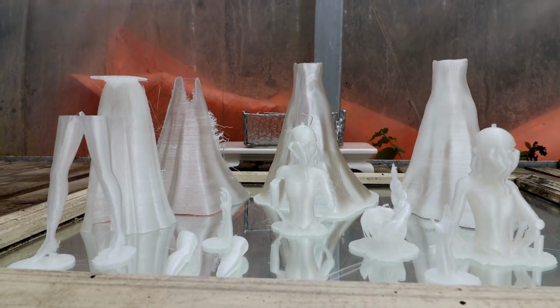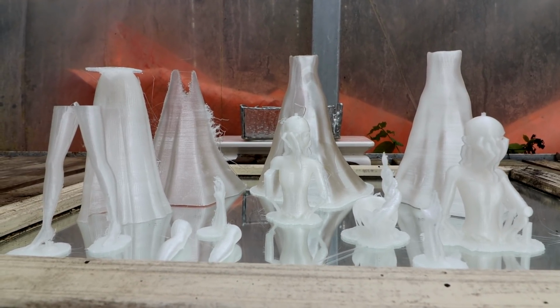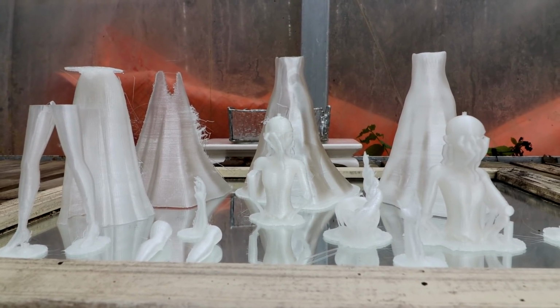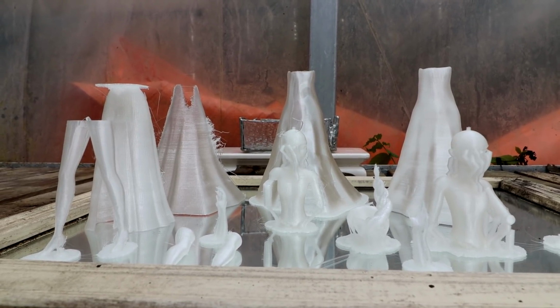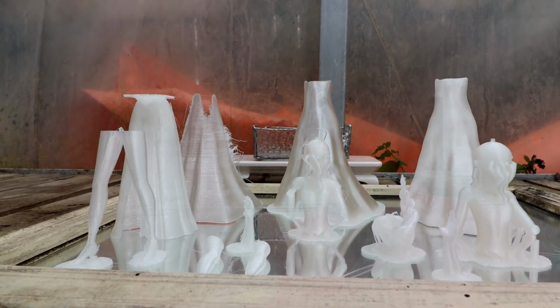I've seen people 3D print lenses. They made their own telescope and things like that. But I kind of like it cloudy like this. And then I want to add a bit of transparent color to the model when it's done, so it kind of looks like it's half ice and half human.